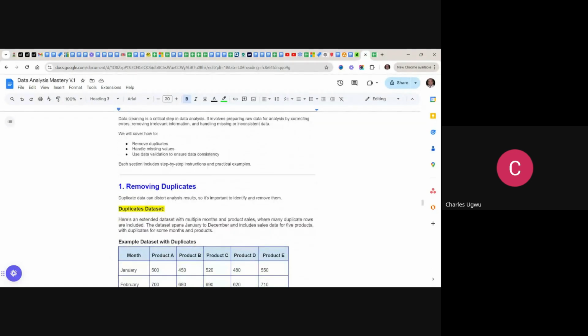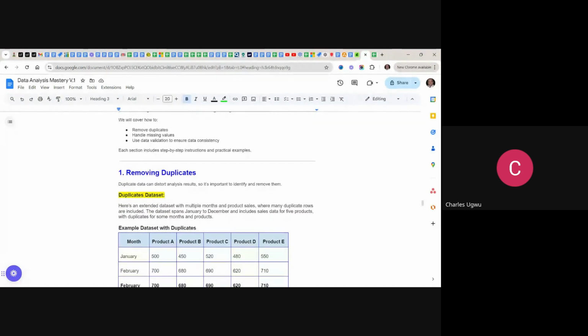We know what duplicate data means. It can distort analysis. It's very, very important that we remove it. In our data sets, in so many cases, we see information that keeps appearing twice.